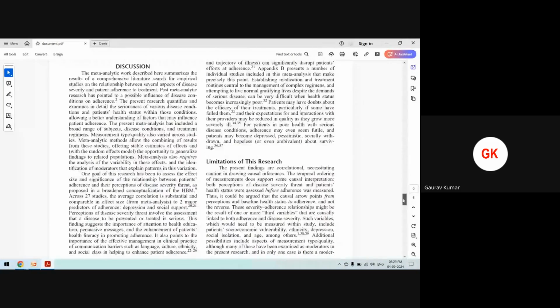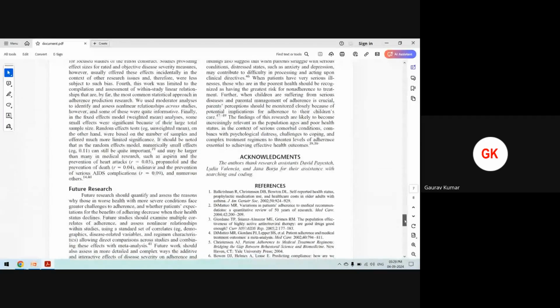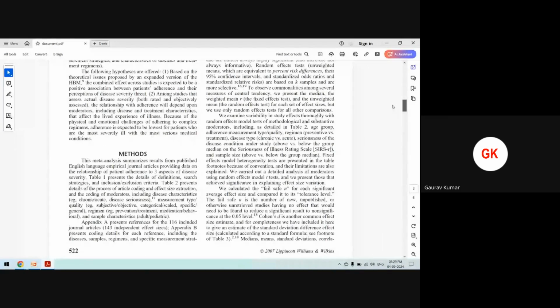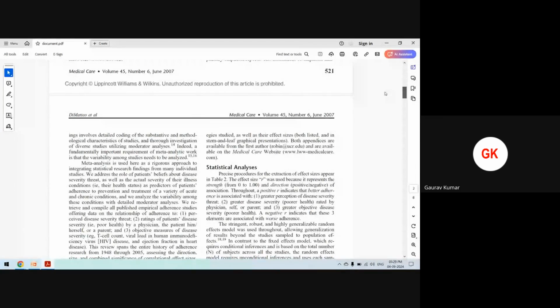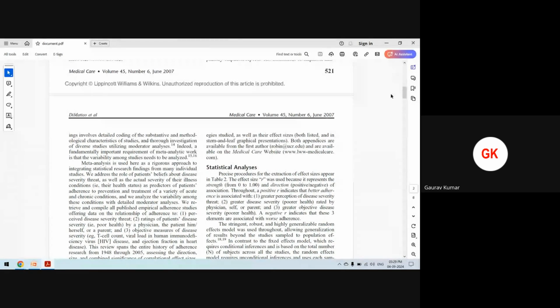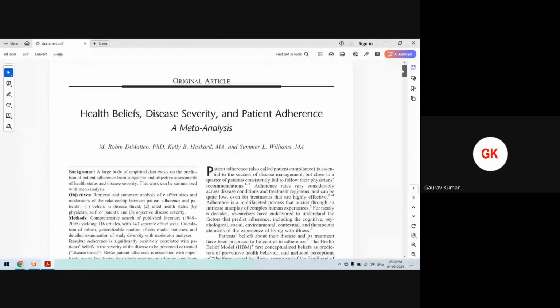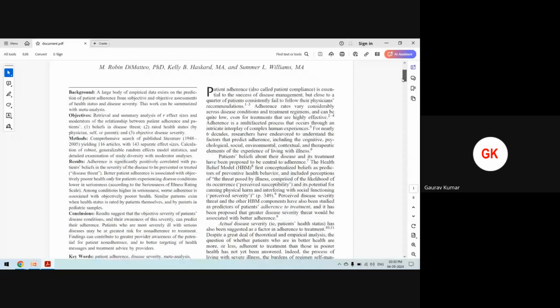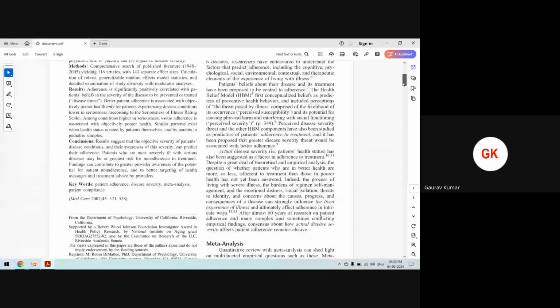MCQs. Or if I am a research scholar, I want to identify the problem statement. So first of all, I will see whether the problem statement is written somewhere or not. Problem statement in this paper. Okay, so the problem statement is not given here in this paper. So if I want to identify the problem statement in this paper, in this article, or in this chapter, first of all, I will have to read this paper from first page to last page.